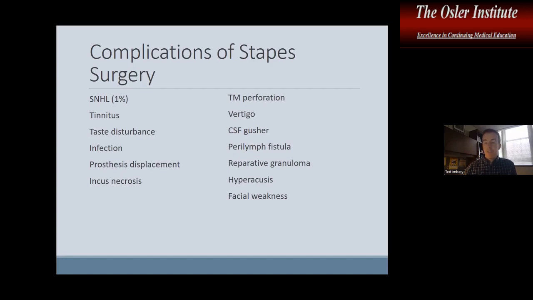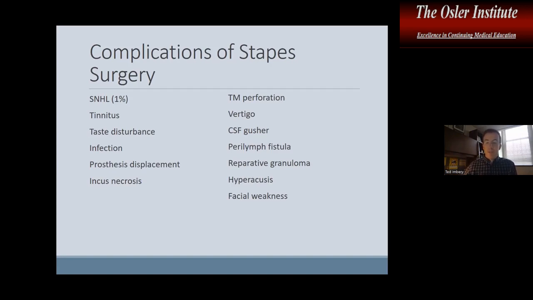Vertigo. So these patients will oftentimes, even if you do a very nice, delicate surgery, they may still have transient vertigo or kind of dizziness. So I just tell patients to expect that. It's rare that this would persist and be something permanent. But again, you're opening up into the inner ear, and there's often going to be a little bit of perilymph leakage. So despite your most delicate efforts, there's still typically going to be some potential to have dizziness and vertigo.